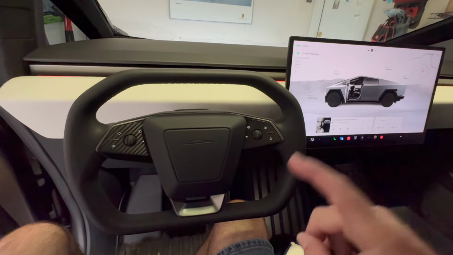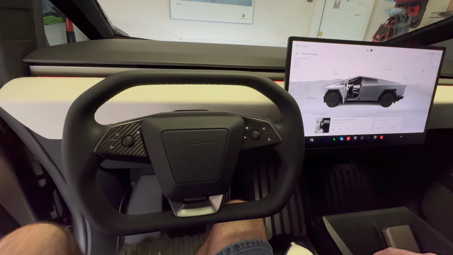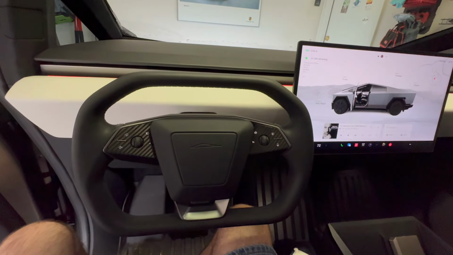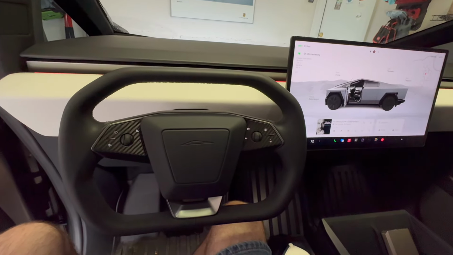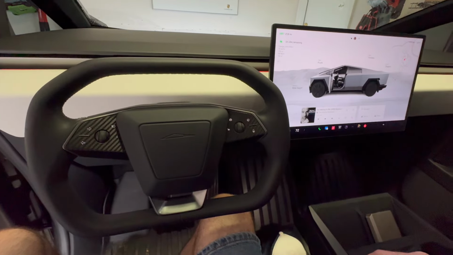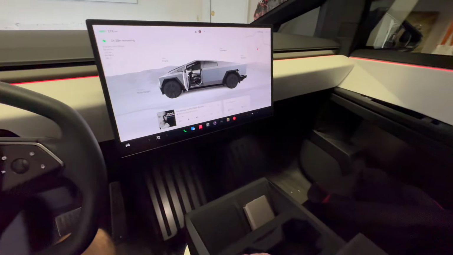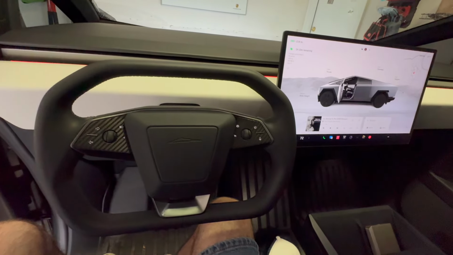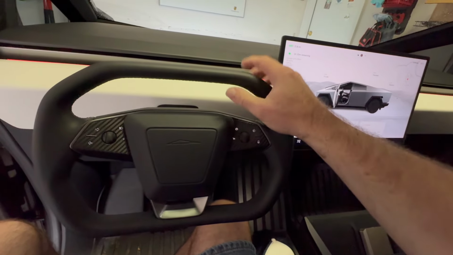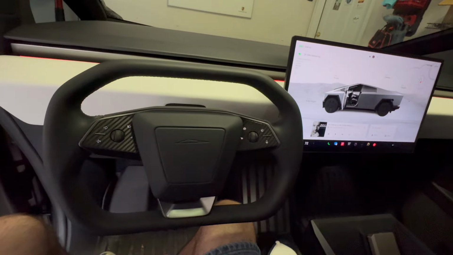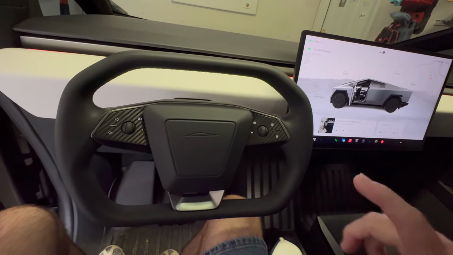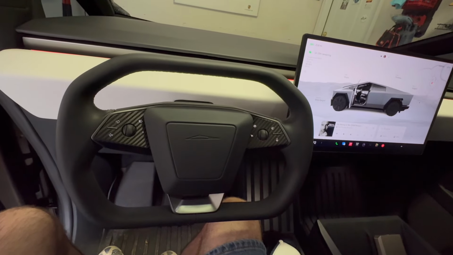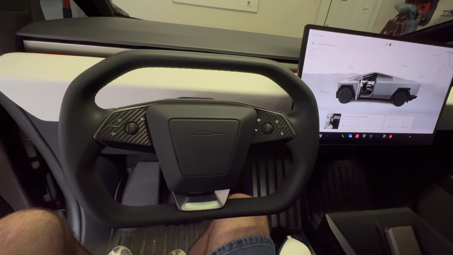As a matter of fact, I was going to keep my Model 3 when I bought this. And after driving this for about a week, I got in my Model 3 and I felt like I went back in time, like I was driving an ICE car again. And I realized that I would never drive that Model 3 again. And so I just went ahead and sold it. But I love the way this thing drives. I love the feel of it. And I love the way it rides.